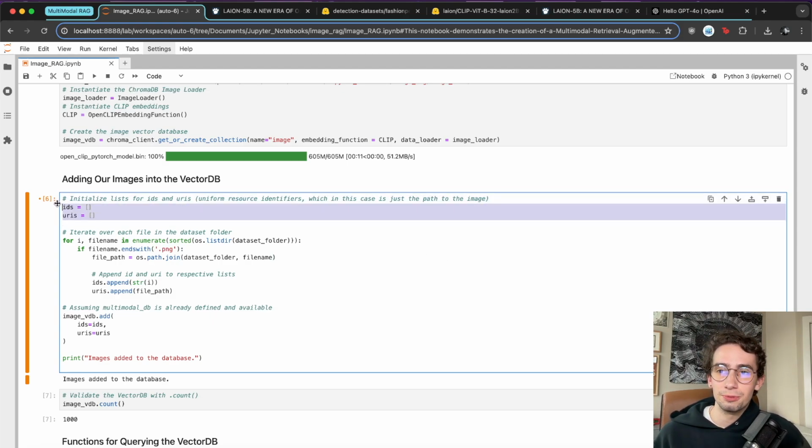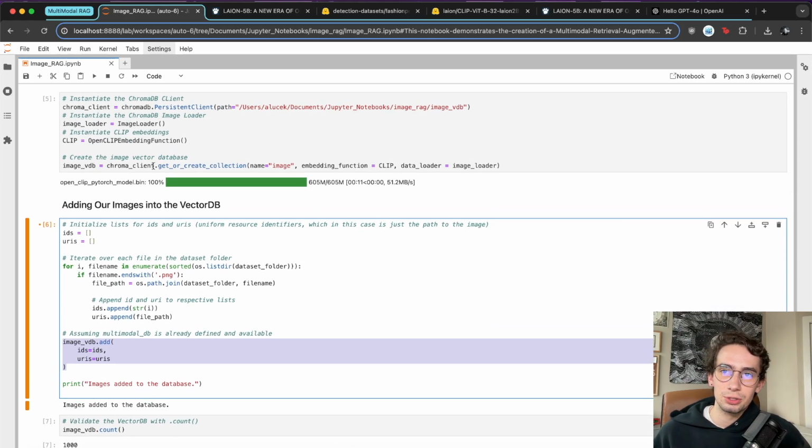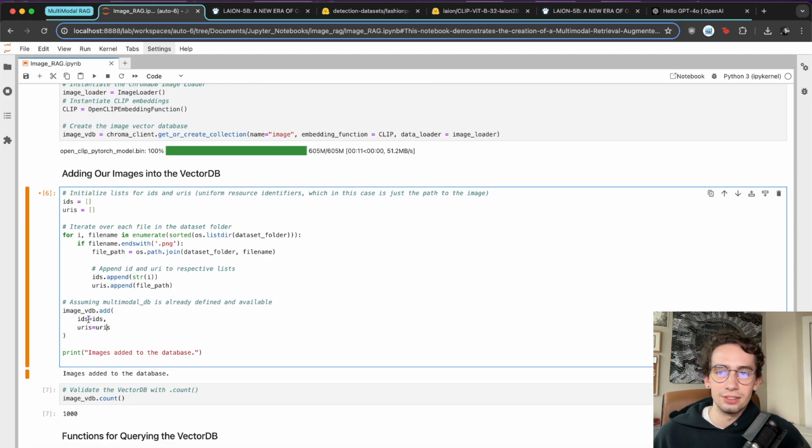So to do this, very simply, just start a list of IDs and URIs that are both empty, and then we iterate over the entire thing, append an index number and a path to the IDs and URIs, and then we pass that all into the image VDB, which we created up here, with ids equal to ids and uris equal to uris.